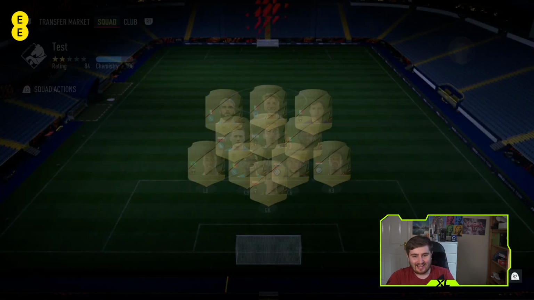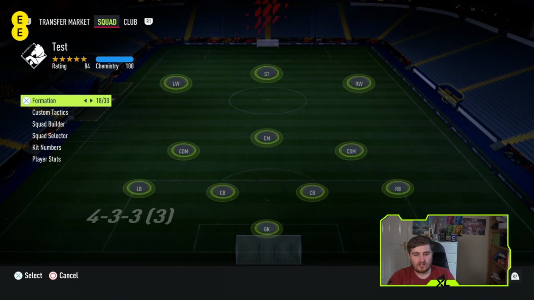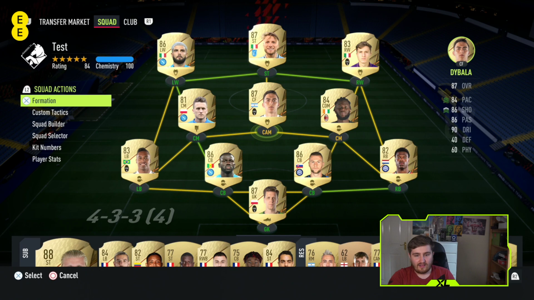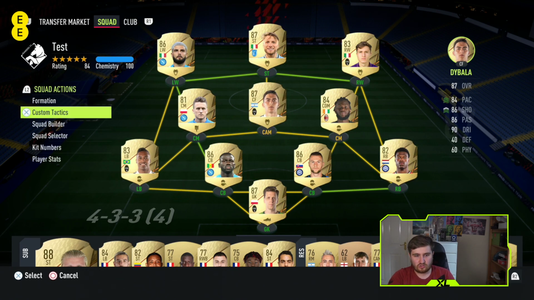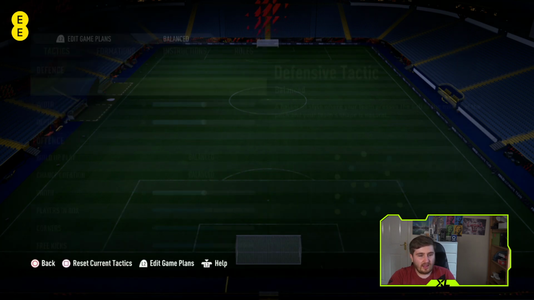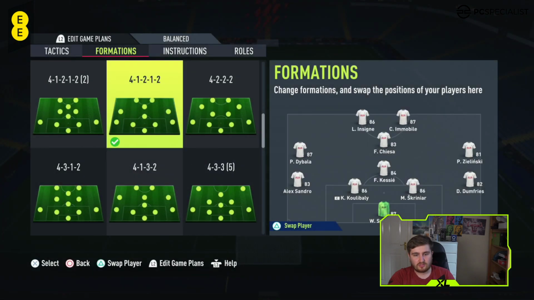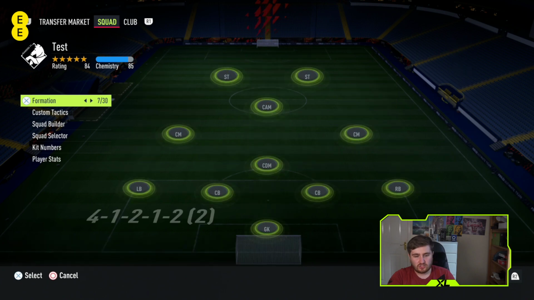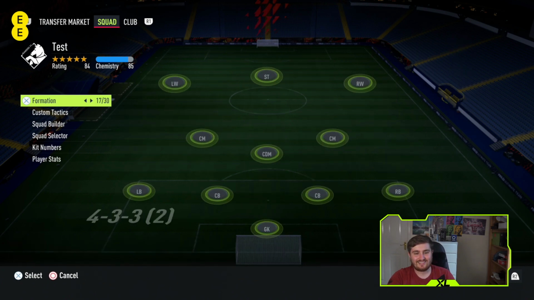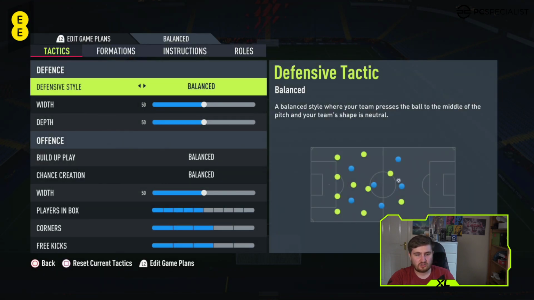Your balanced tactic, if you change the formation in the custom tactics on balanced, it will change this. So you can change formation here for chemistry. You do not want to change your balanced tactic. Balanced literally is just to get chemistry, effectively. If you change the balanced here, you can see, look what happens. It changes it there, which is not what I want. I want to use this to get chemistry, so I don't really ever use my balanced tactic. It's literally just for chemistry.